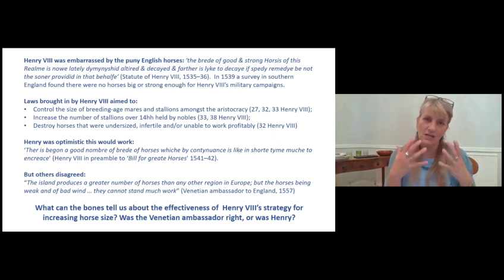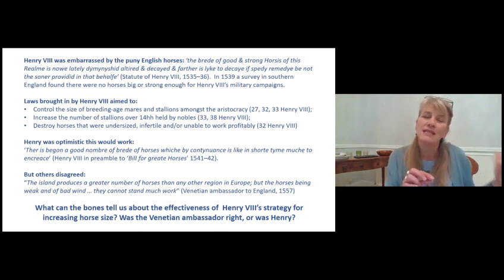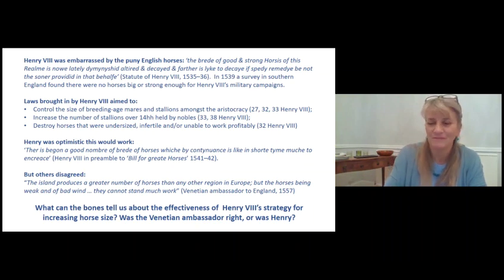And again, it's that change over time that we wouldn't have evidence for any other way, because we've got two sources that are disagreeing with each other. The bone evidence is giving us a third source of evidence, and we can compare it with earlier so we can see the difference. Again, one of the strengths of archaeology is that change over time.